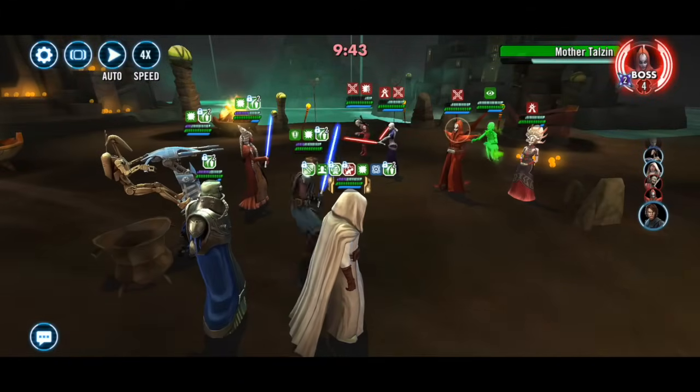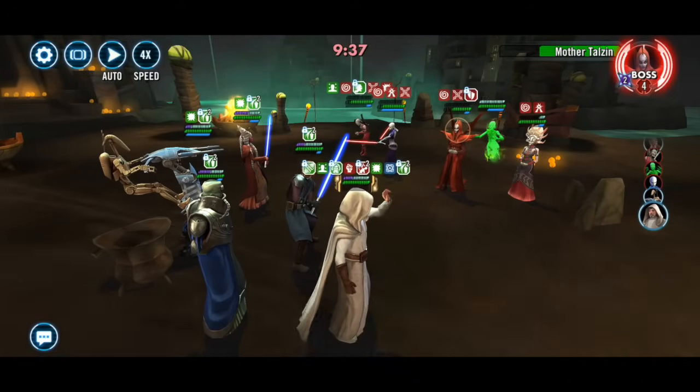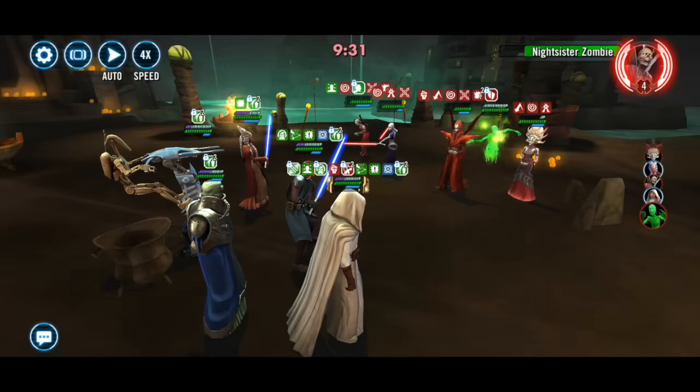The main idea here is to just kind of get through as quickly as possible to get it down to just zombie and just Daka. So you want to kill Talzin, you want to kill Asajj, you want to get rid of essentially the AoEs.